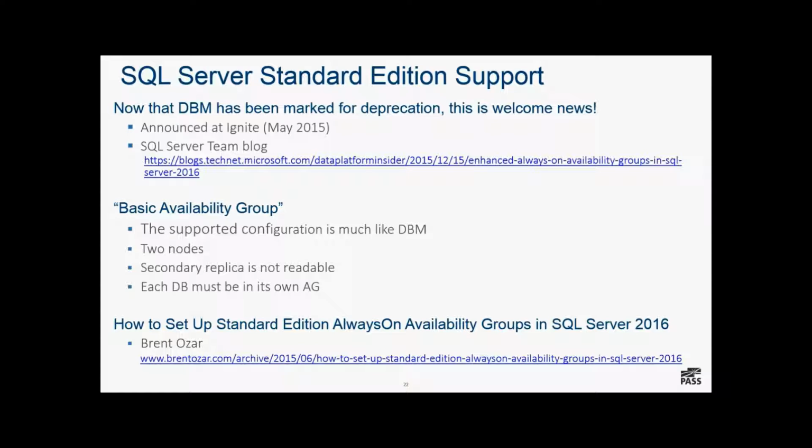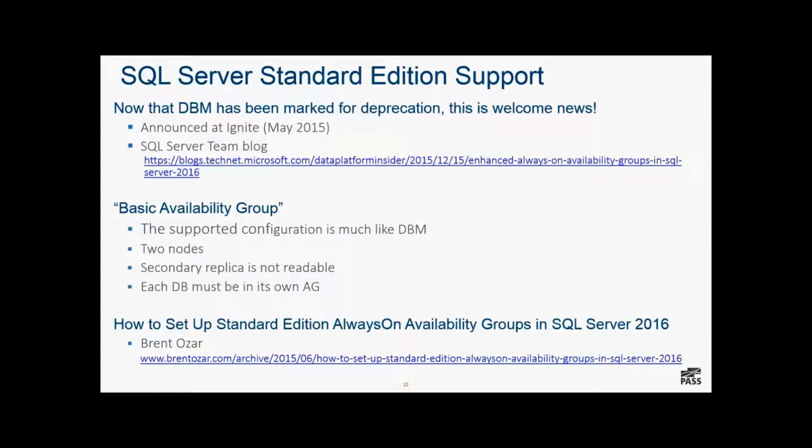In fact, it's basically an updated database mirroring, limited to 2 nodes, just like DBM. The secondary replica cannot be rendered readable, just like DBM, and each database must be in its own availability group. You can't group multiple databases in a single availability group, again much like DBM. And Brent Ozar has a really great walkthrough in this blog post that I've cited here, if you want to know more about Standard Edition support.